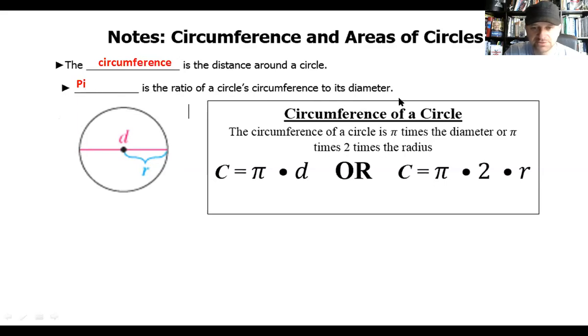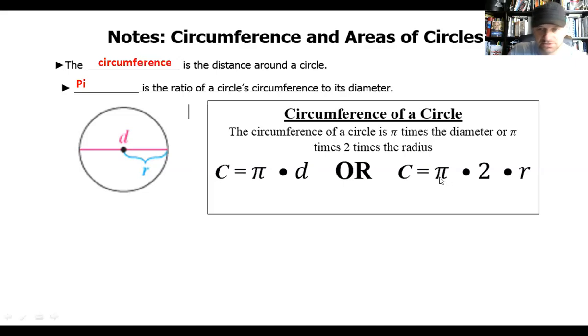So we have some equations that we need to review. Circumference, there's 2 of them. If you're given the diameter, like in this left equation, it's going to be pi times diameter. But typically we leave our answer in terms of pi, you'll see as examples go how we write that. So again, if you're given diameter, it's diameter times pi. Over here for circumference, it's going to be 2 times the radius times pi.